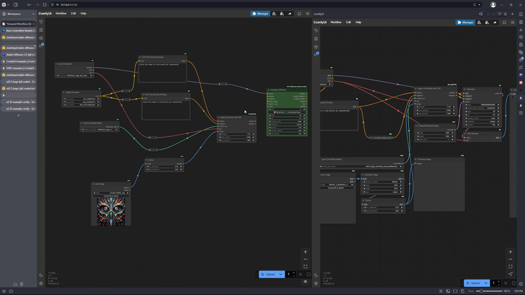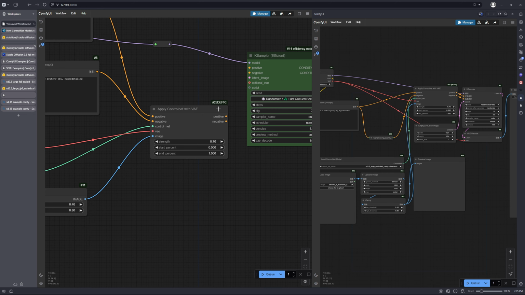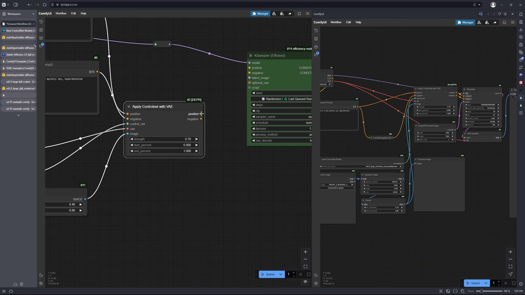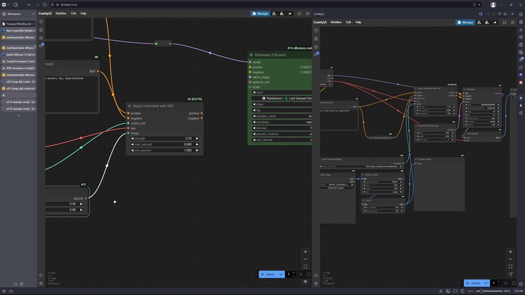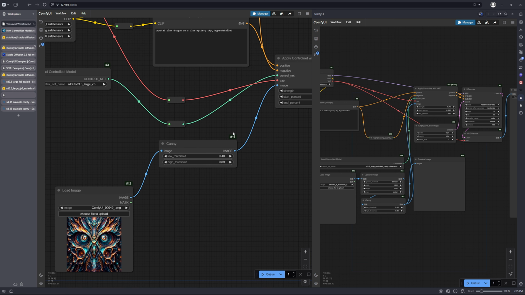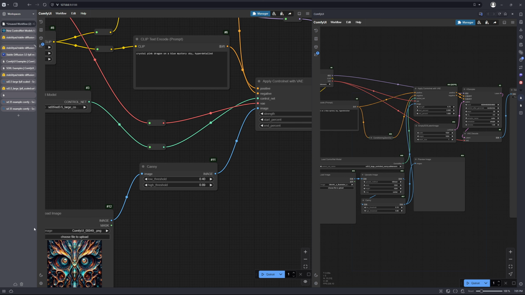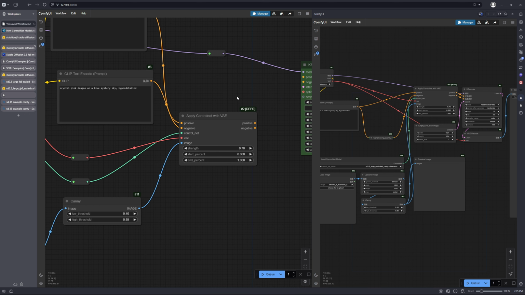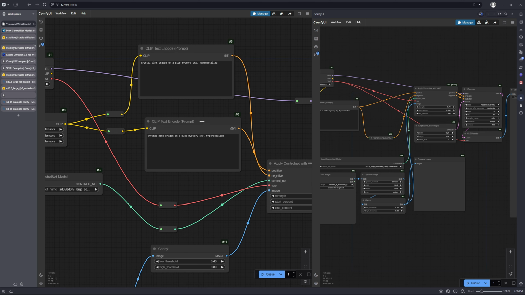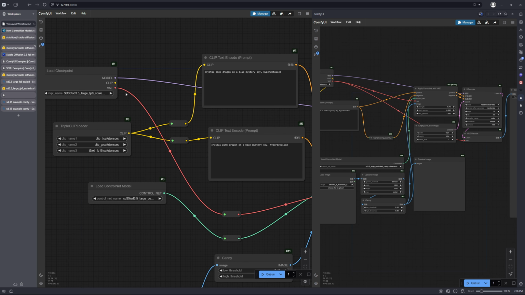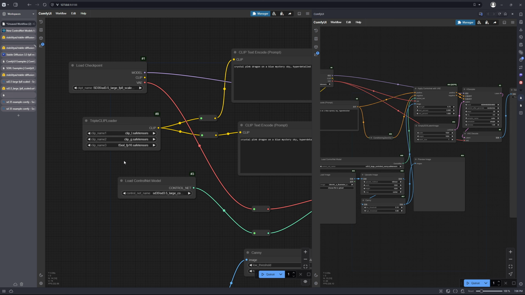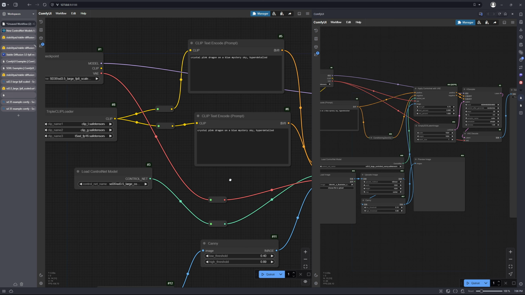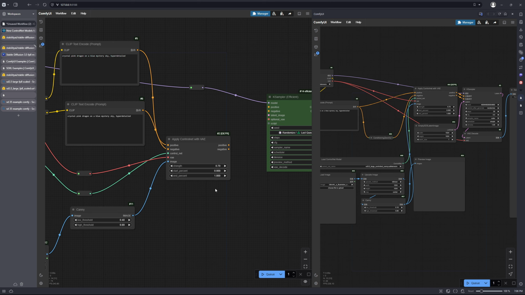The conditioning from apply ControlNet with VAE, the modified ControlNet based conditioning, which is using CANNY data, pre-processed image data for CANNY, input to the ControlNet with VAE node, modifying this conditioning from the text encoder clip L, clip G, T5XXL, FP16 clip models, all input for the particular SD3.5 model we are working with today.